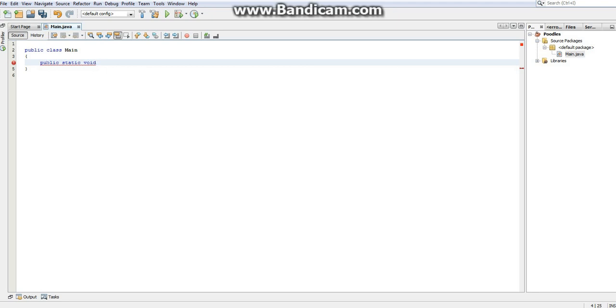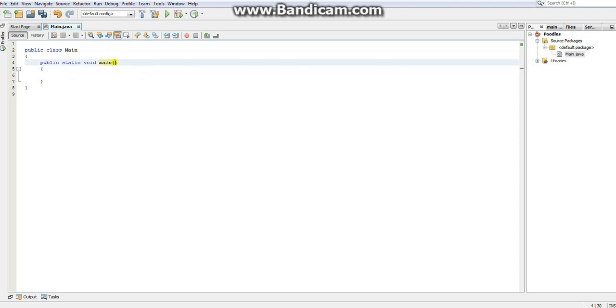So now we need to specify the main method. Alright, you ready? This is going to be the hardest part of this tutorial. Main. Ta-da! We've created the main method. And now we will need two parentheses like this, and that tells Java that it's a method. And again, we're going to need instructions inside the main method, so we'll need an opening brace and a closing brace. And there we go. Everything between here will be part of the main method.